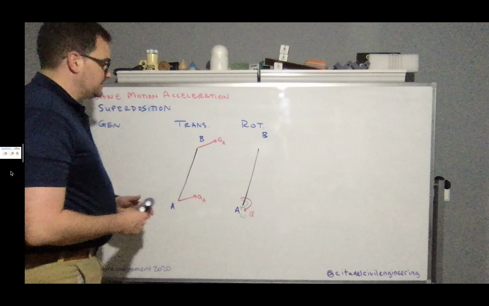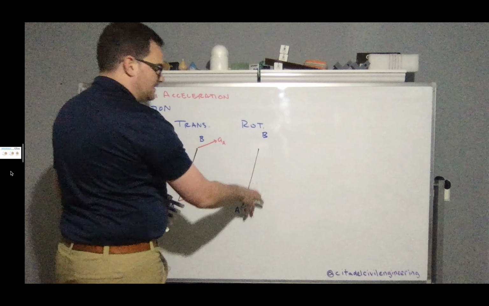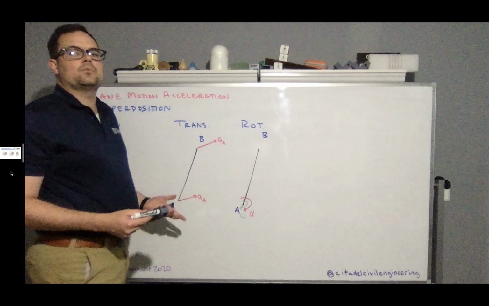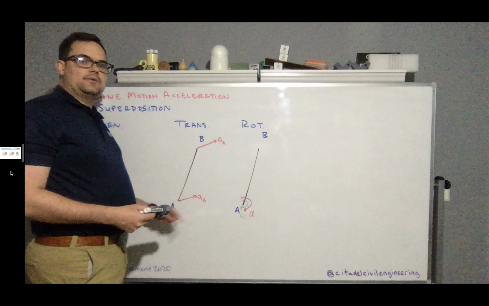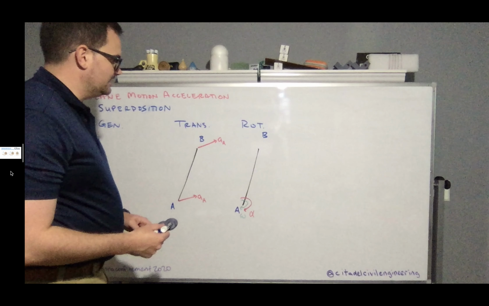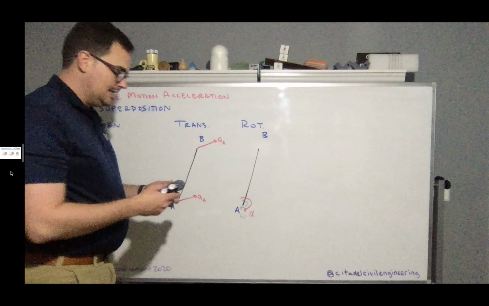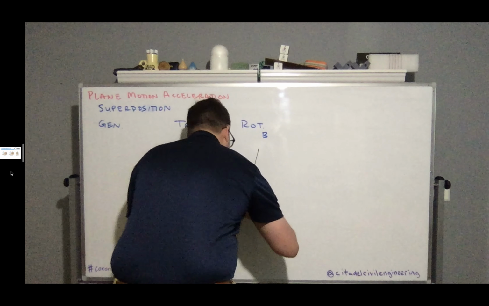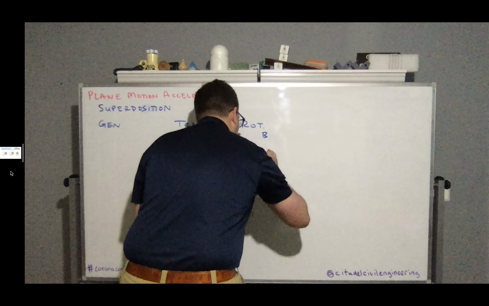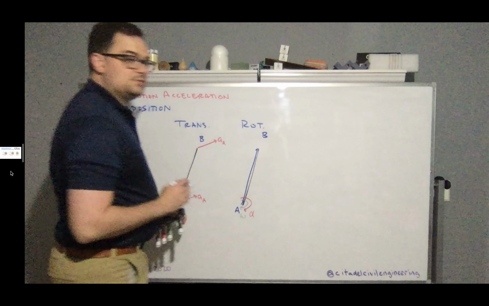So the idea is that we're saying, okay, we've got the translation, now we got the rotation, and it's rotating about a point we know its acceleration. It's accelerating with some acceleration like so. So if we look at these components, we're going to come up with two components for the acceleration at point B with respect to A.